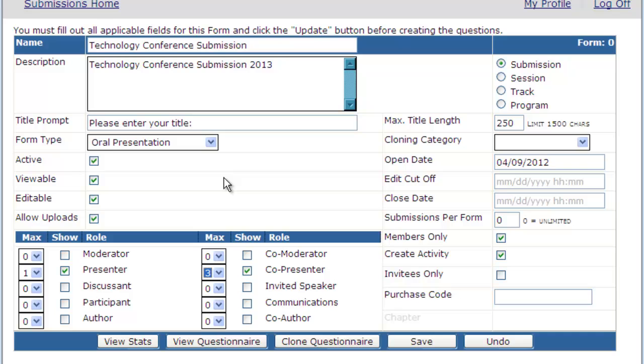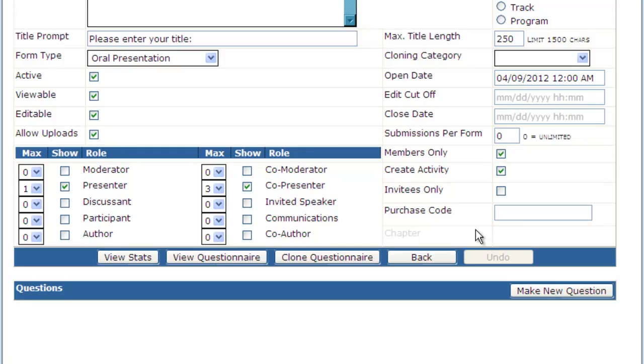It's entirely up to you how you want to use that, but these are the controls as we've set them up, and don't select that box. So once you're done with all your changes and your updates here, you click on the Save button. And now the very beginning of your form has been created.